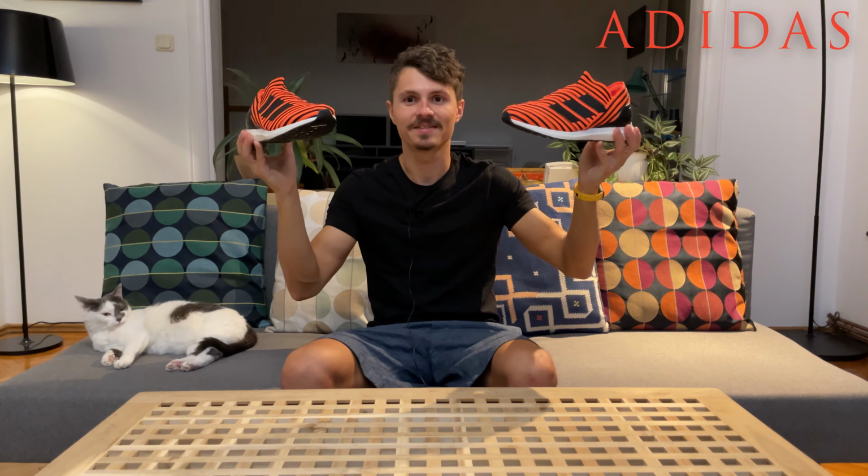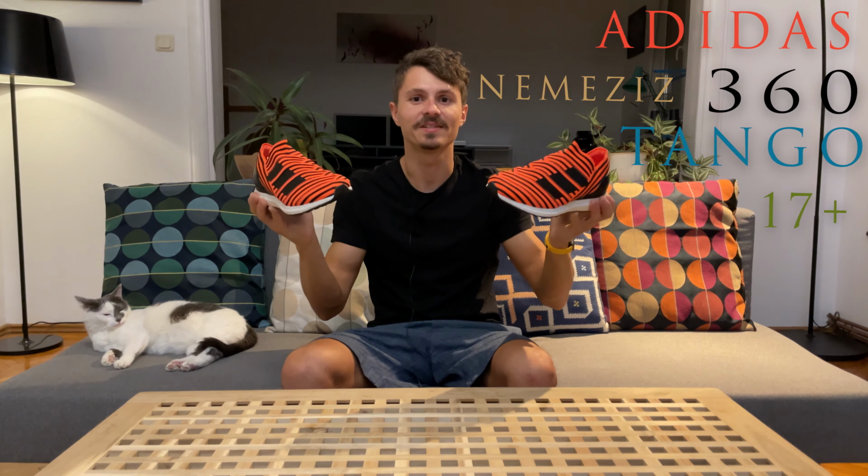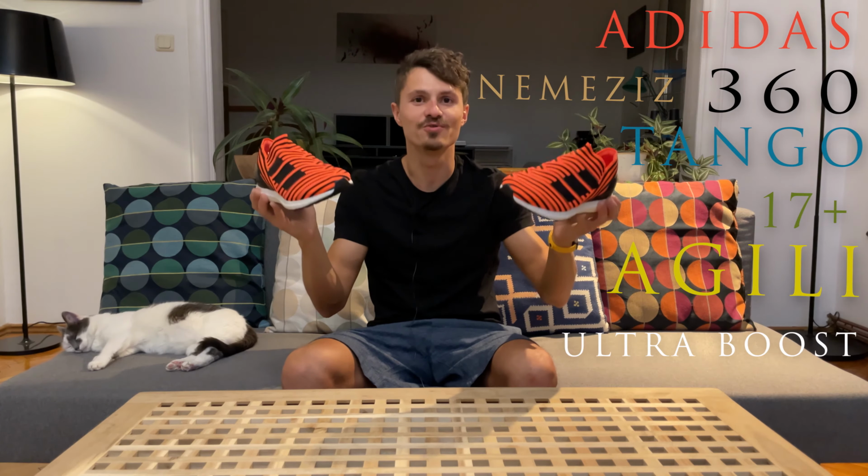Today we are going to talk about some out of the ordinary sneakers. Stay tuned. Are you ready for it? Adidas Nemeziz Tango 17 Plus 360 Agility Ultra Boost. That was a mouthful.